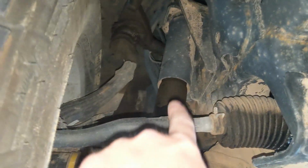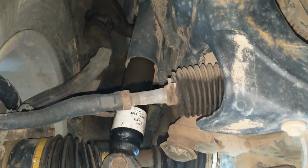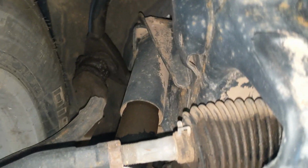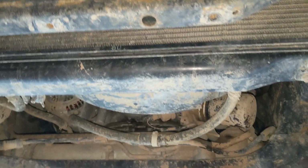Looks like there might be some oil coming down from that one, so that's the front right shock. Probably needs replacement. I think it's due. It's probably got 70,000 miles on it or something, so that's probably a good idea. Timing belt service. Radiator was replaced. That's a Denso unit that was done during the timing belt job.